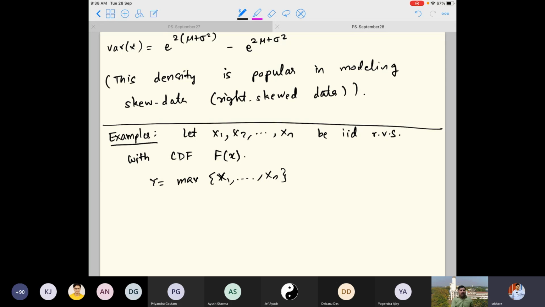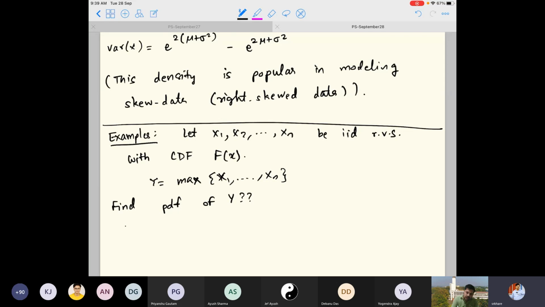One of the examples that we had taken was, I think, the minimum of X1, X2 in the geometric case. Is that the example that we discussed in the class? Yes, sir. Yeah, so similar to that maximum and minimum, I am continuing. This is really very interesting. What we are interested in is finding the CDF and PDF of Y.